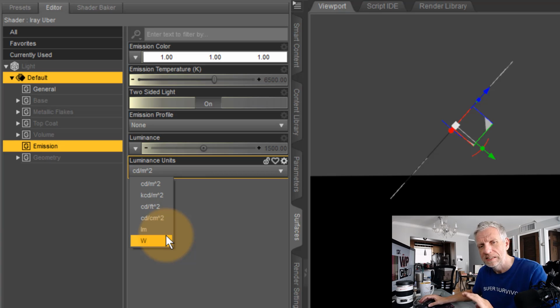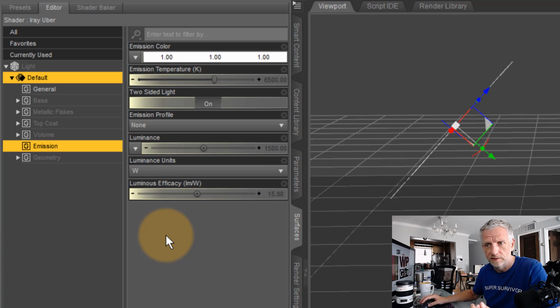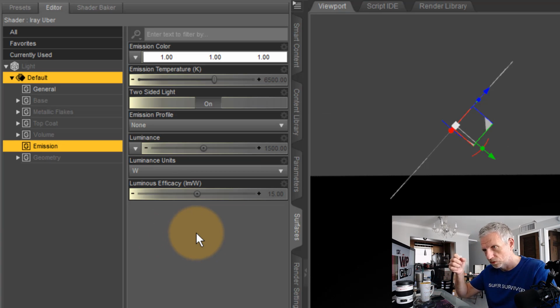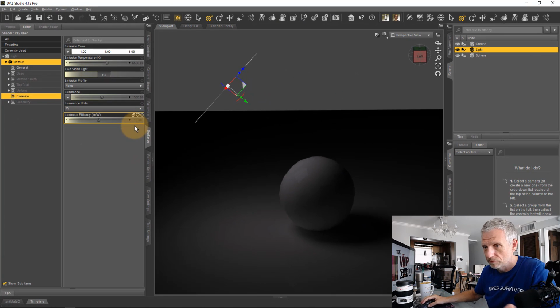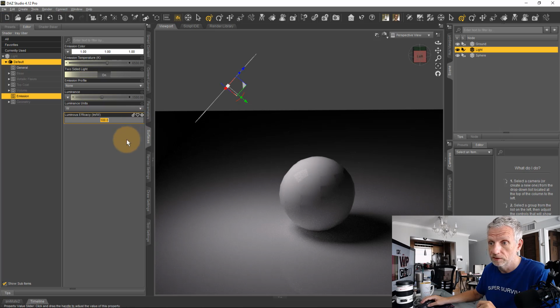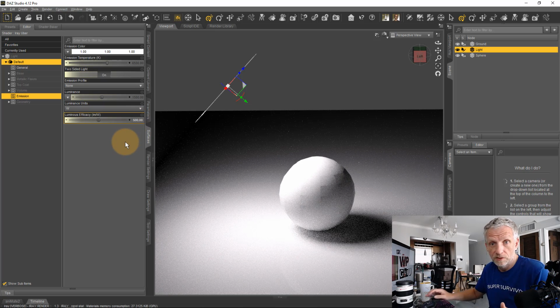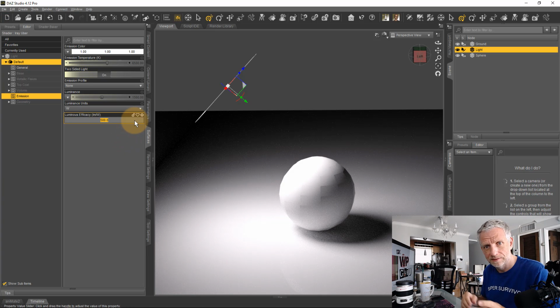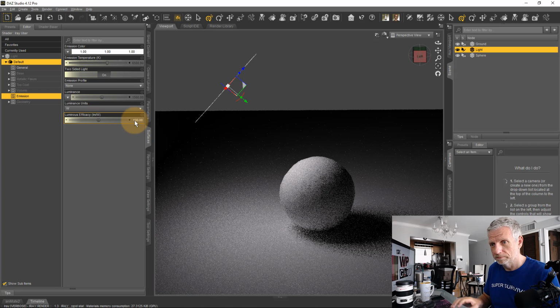So I'm a really simple, old-fashioned guy. I like watts because it means something to me. A 60-watt light bulb probably means something different, but I get on with knowing that, well, if 15 watts is now the default and that is too low, I'll see if 100 works for me. And look at that, it actually works much better for me. Or if I wanted something much brighter, I could probably put a 500-watt thing in there, and there we go. That's a smaller number that my brain, being a bit simple, understands much better. I'm going to go with 100.